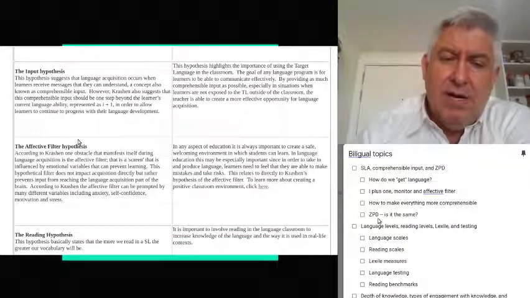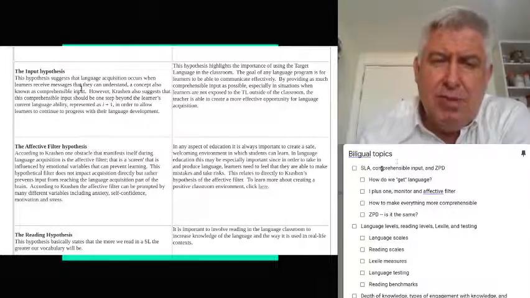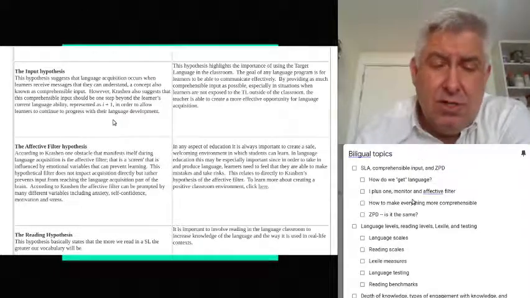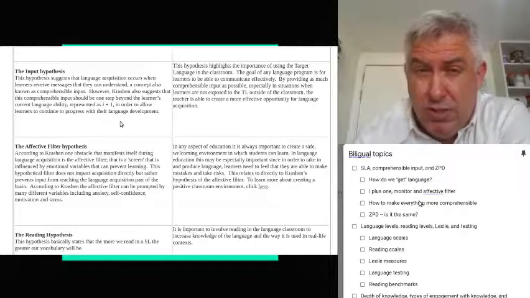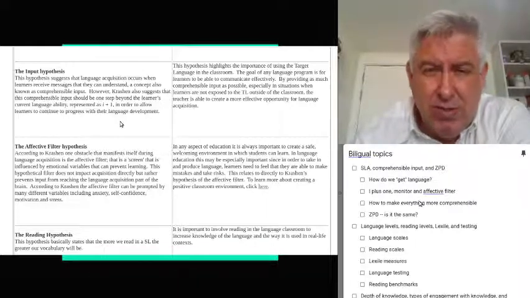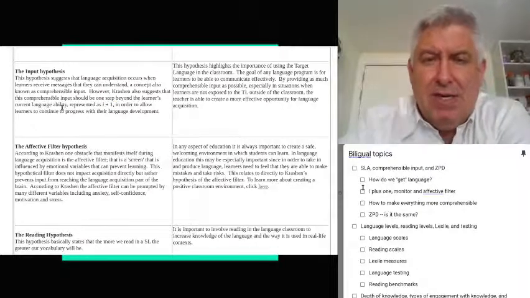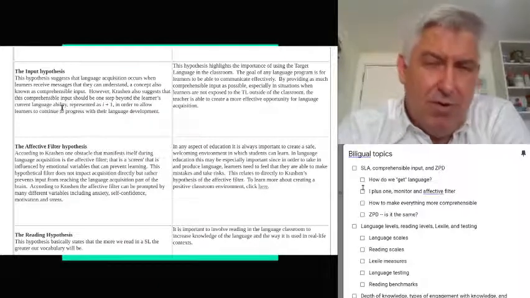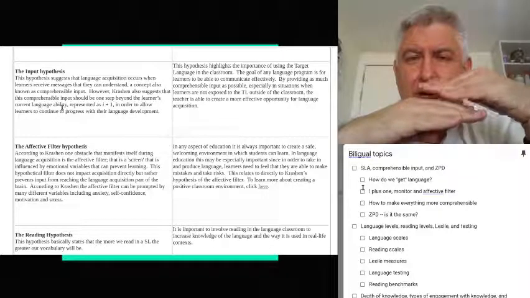So next we have input hypothesis, and we'll be talking a little bit more about that in a second. But input hypothesis says that we need to be working with comprehensible input. So you need to have as much exposure to the target language as possible if you're a student, but that language needs to be comprehensible to you. And you'll see this I+1 term bandied about. But at whatever level you're at, level I, we want to bump it up just a bit and put you at level I+1, and feed you stuff at that.